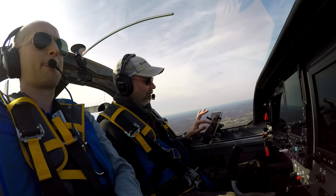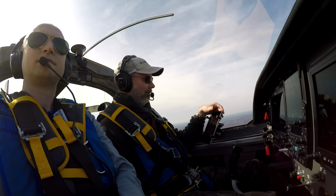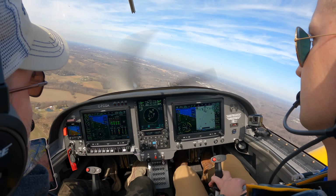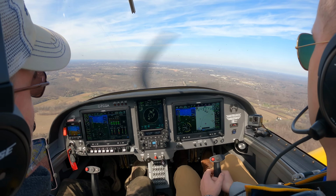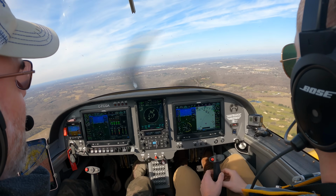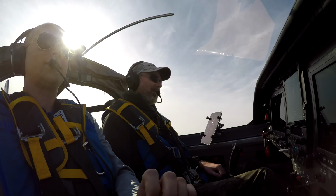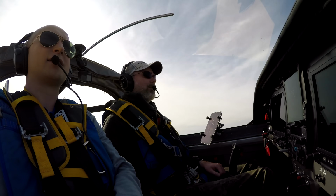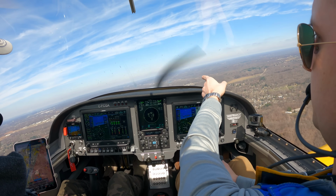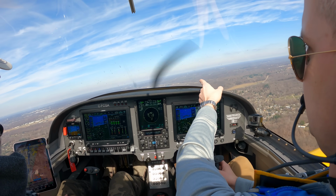So at that point, I knew he had himself turned around, but this is a great example of how doing something new can change your task saturation limits. So we're doing a right pattern from the 45 degree? Left pattern, sorry. Runway is right there. So you're going to fly overhead and join? That's what I would do. Yep, that was a bad radio call on my part. That's okay, you just spun your brains out. And then after getting himself recombobulated, Chris did a great job flying the rest of the pattern.